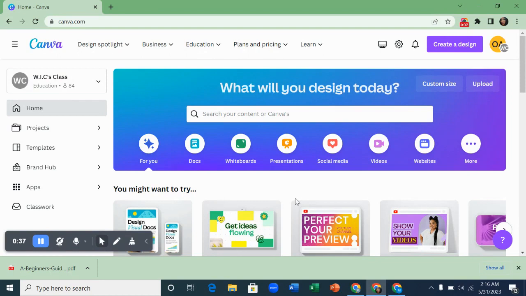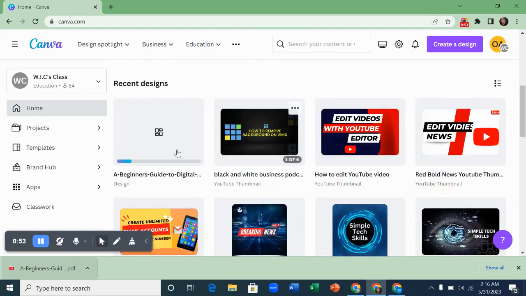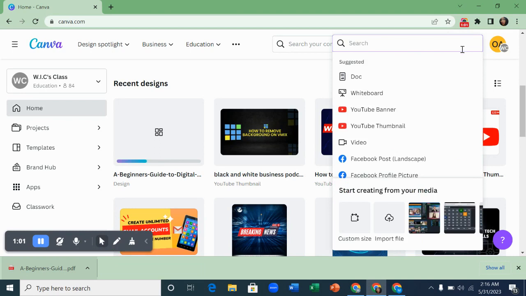Now, there are two ways to upload your PDF documents. I have a PDF document here that has been downloaded from Google. You can just click and drag your document into the Canva folder and you can see something like here. You can view the documents. You can see that the document is trying to upload to Canva, or you can click on create design.